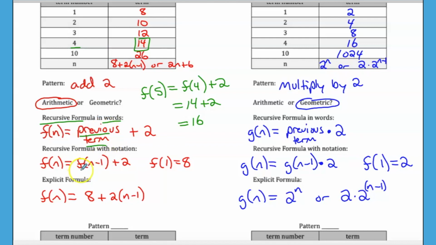So then when we go to the formal notation, we could use this same example of, when we were trying to find the 5th term of a sequence, we looked at the 5 minus 1, the 4th term, and we added 2. And they also need to understand, which is a good review of function notation, that this is the output of the function when the input is 4. So this is the 4th term, which is 14, plus 2. And then we'll go over the explicit rule, which is similar to what they've seen before when we've worked with linear and exponential functions. Now, you will notice these rules written with function notation.